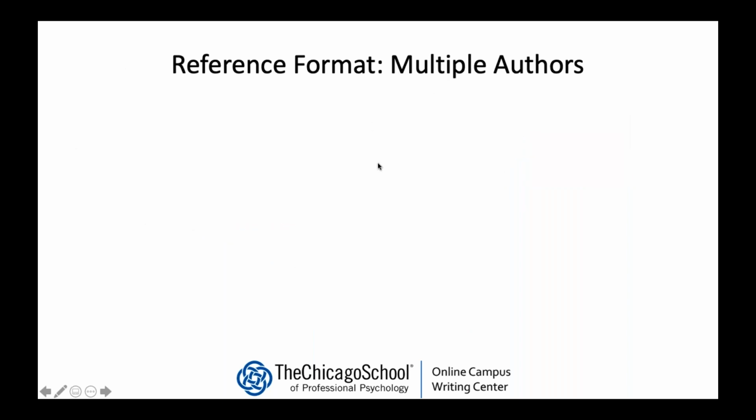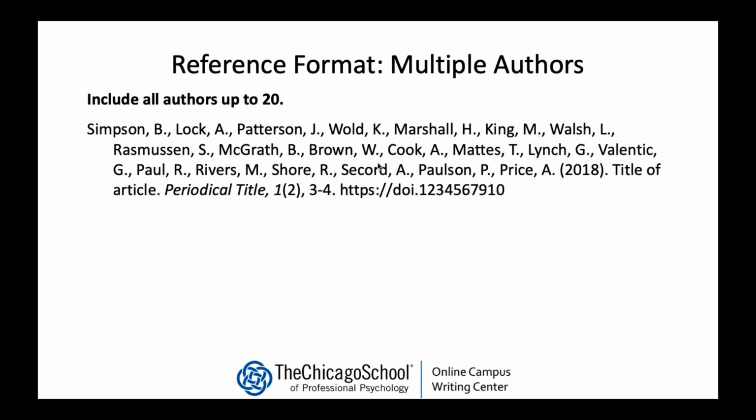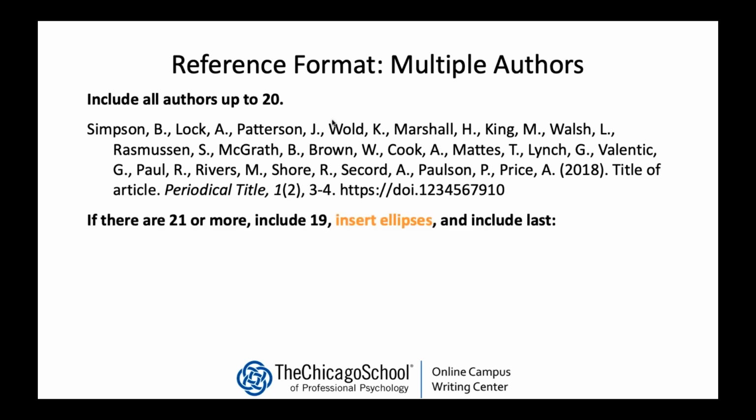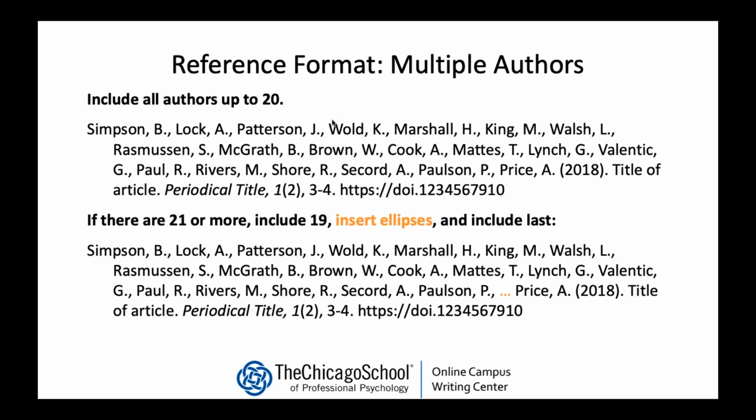Okay, so moving forward with multiple authors, now instead of including only 7, you include up to 20. Like I said, Google Scholar has already updated this. So you can go ahead if you need to redo a citation where you only had 7 out of the lot of authors that were publishing the article, and you can find the other authors pretty quick. But you'll have to include all of them up to 20. If there's more than 20, like 21, you need to use an ellipses here before the last author to indicate that there were more than the 20. This would be a very strange case, but it might happen.